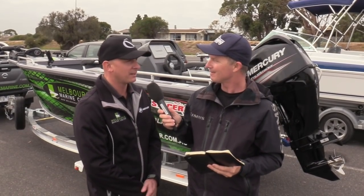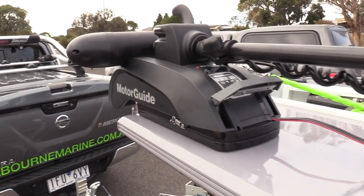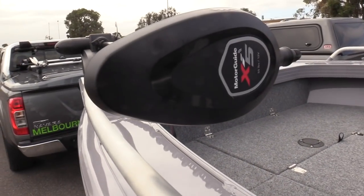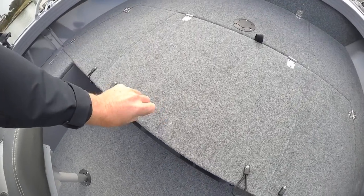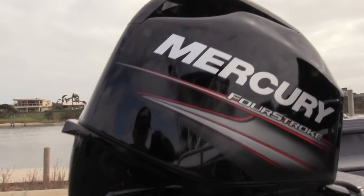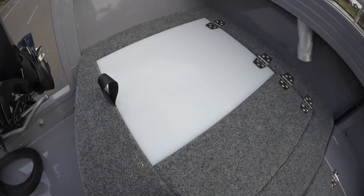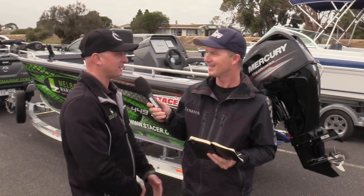Yeah, no worries. So if we start at the front of the boat, obviously we've got the StressFree drum winch with the freshwater MotorGuide at the front as well. Coming back through the boat, you've got the front live well in the casting platform, the nice big deluxe console with the Garmin 74 10-unit touchscreen, the Fusion stereo, the Vessel View 403 linked to the 64 stroke as well, so you get all your engine data. And then you've got another live well in the transom, rod locker, custom paint colour. The list just keeps going on and on.